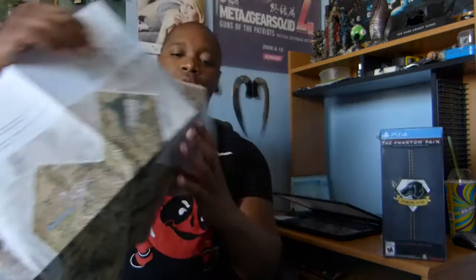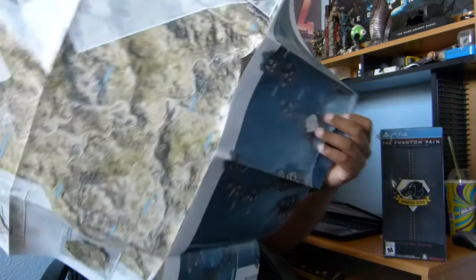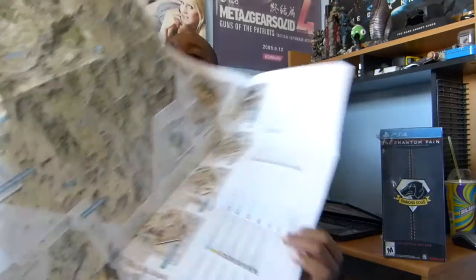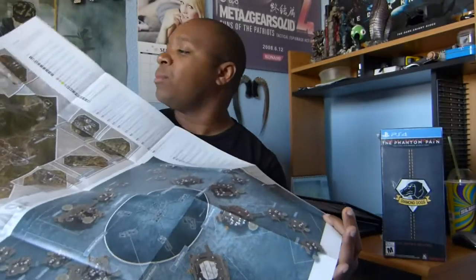The first thing we got here is, oh, neat, this gigantic poster. Whoa. This is huge. Wow. I might not be able to get this in the camera, but apparently this is like the entire map of all the locations in the game. Holy snap, yeah. I'm gonna have to put this on my wall somewhere. I'm not sure where, but I'll have to figure something out. So the first thing we got is pretty much a giant map of all of the places we'll be traveling in the game. That's pretty awesome.